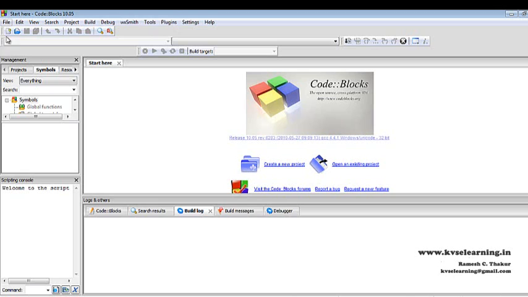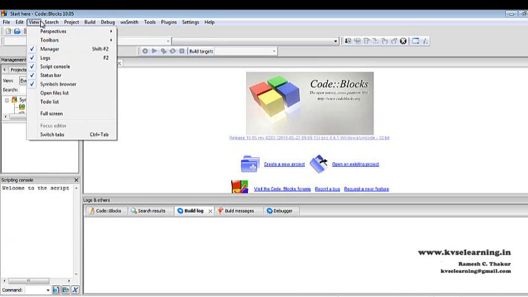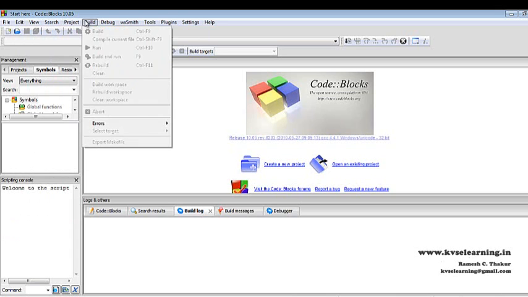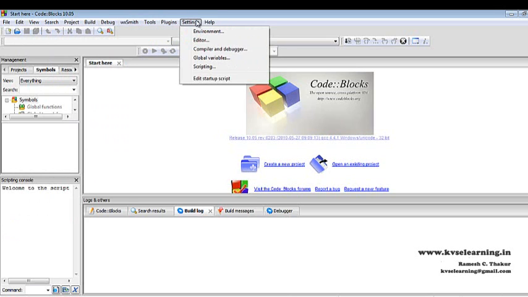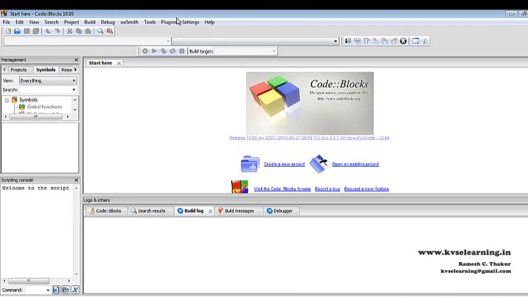Because we find that there are a lot of facilities, a lot of options available for us for the development of the program, starting from the composition of the program to compiling the program to make the executable files, etc. If we browse the menu bar of the CodeBlocks IDE, we find a lot of options: some related to projects, some build, then debug, tools, plugins, settings, etc.